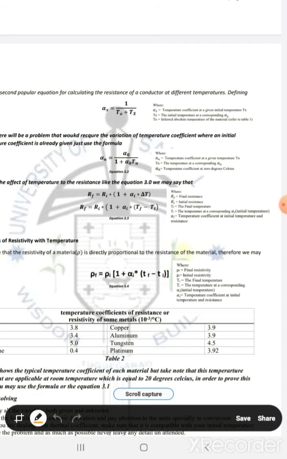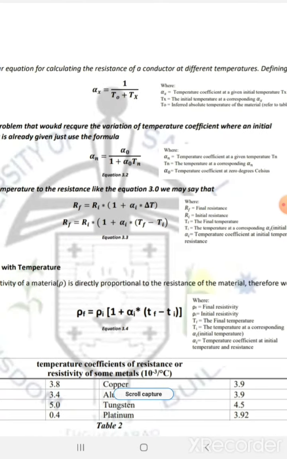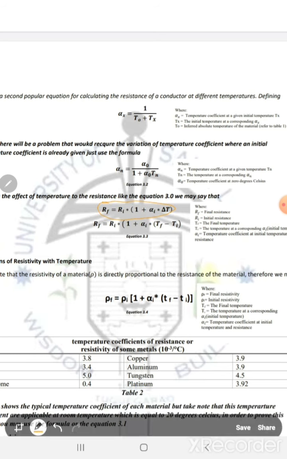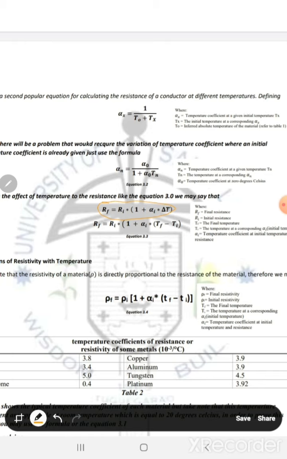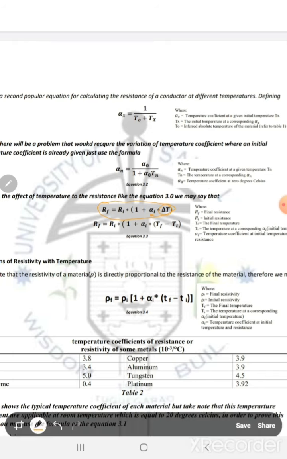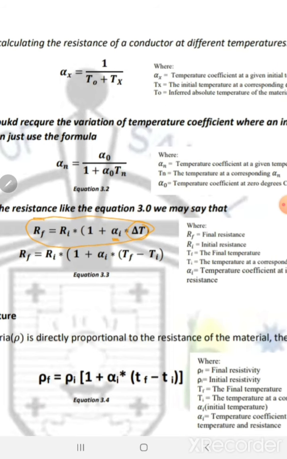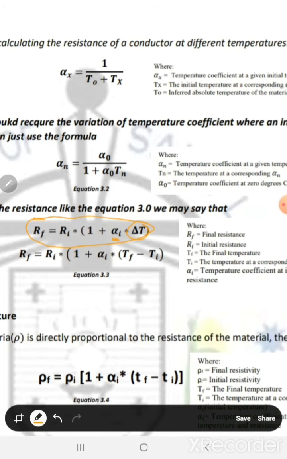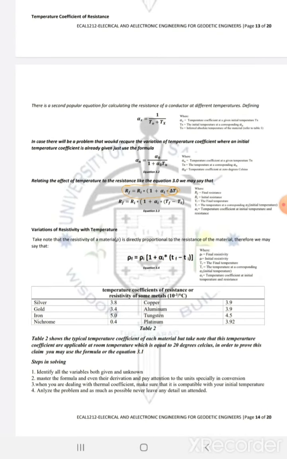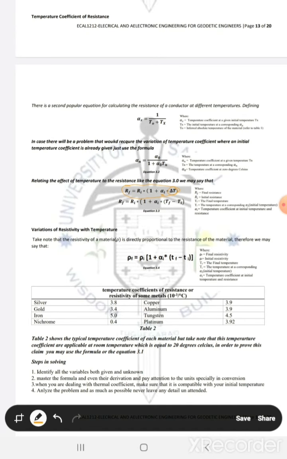Kasi later on, we will use the formula of this one. Yung like resistance natin, Rf is equal to R1 times 1 plus alpha 1 delta T. Since delta T to, understood, no, kailangan makancel ito, di ba? So therefore, I may say that my temperature coefficient has a unit of per degrees over degrees Celsius. Okay? So, may derivation actually ito, pero hindi ko na i-derive. Okay? Kasi naghahabol na tayo.